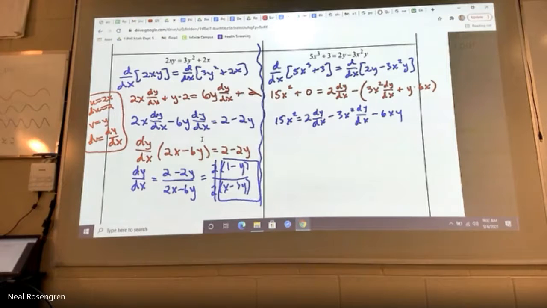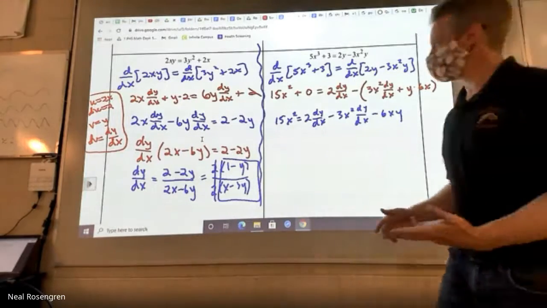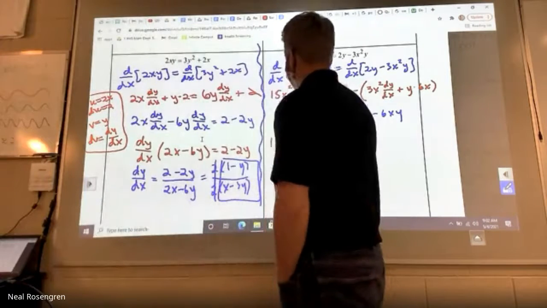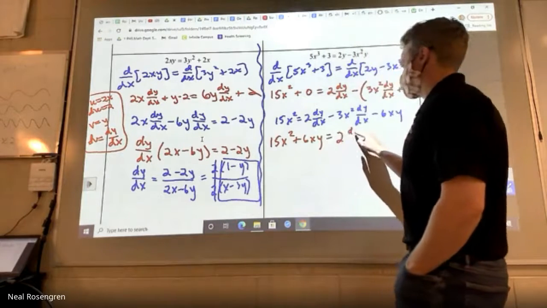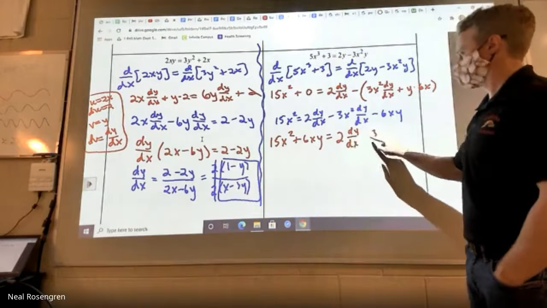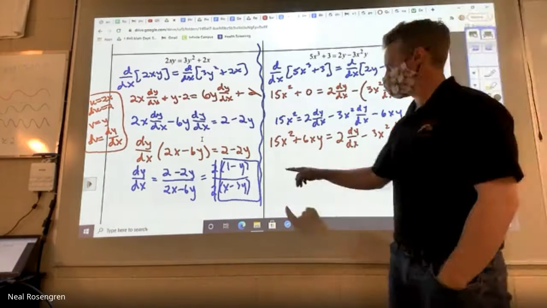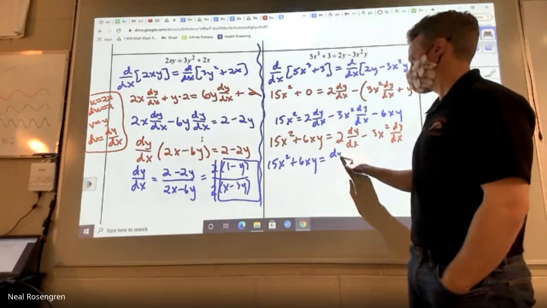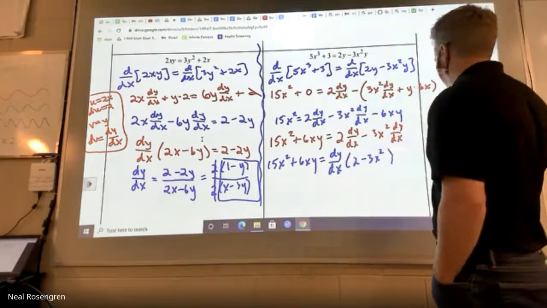Anybody have issues getting to here that we want to address? Okay, then I'll start solving. Now, dy/dx can be on either side. I always say move it to the left. We're already all on the right, so that's kind of up to you. You can kind of write it however you want. I guess I'll save myself a little trouble and just keep it over there, because equations can be flipped around if we want. And I'll flip it back.